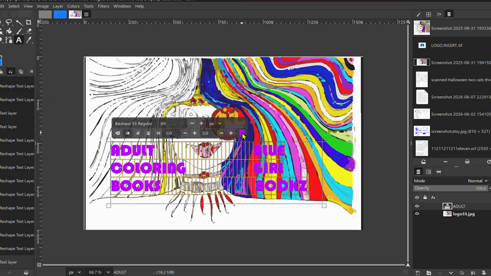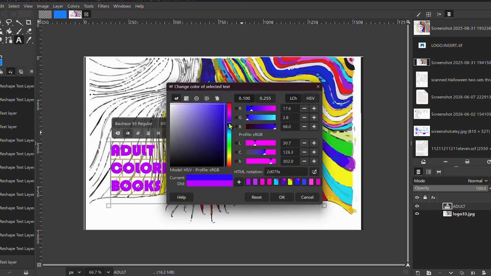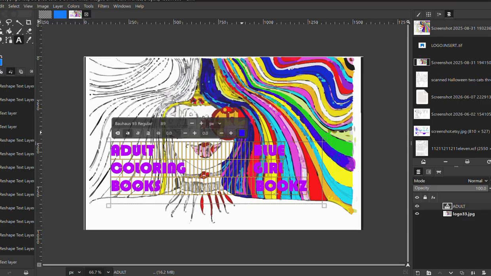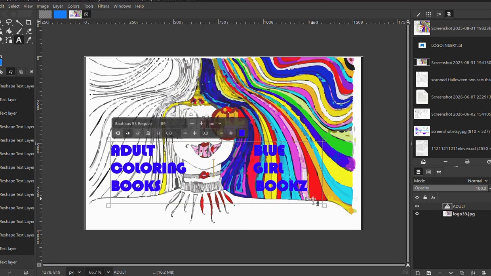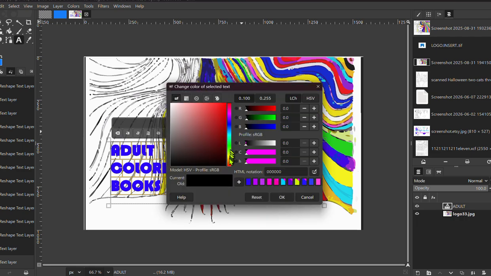Actually, I wonder if we just did all of that in black. Now I have to try the different colors because I got to see what works. And actually, it feels like it might need like a bright yellow or a bright orange.